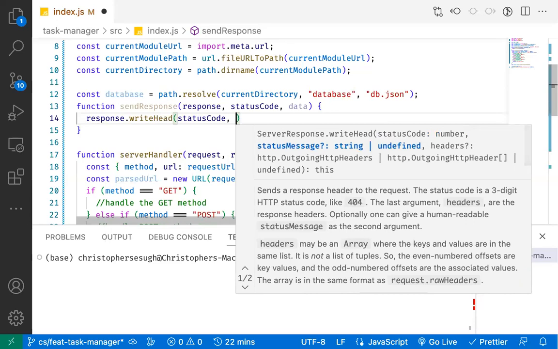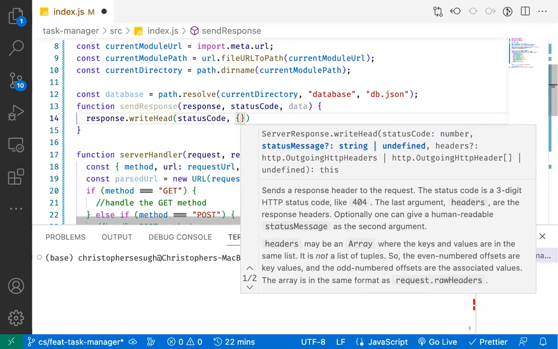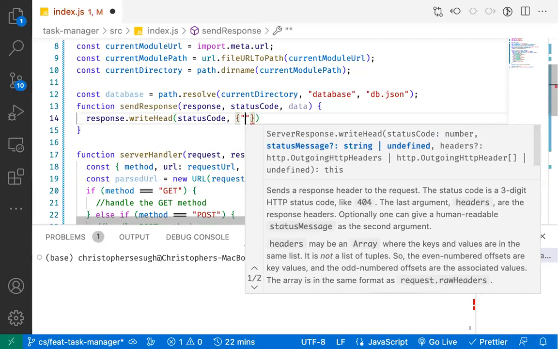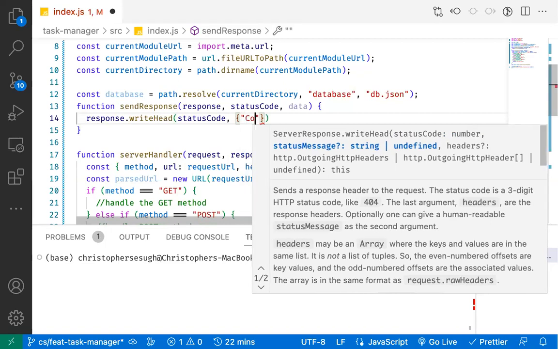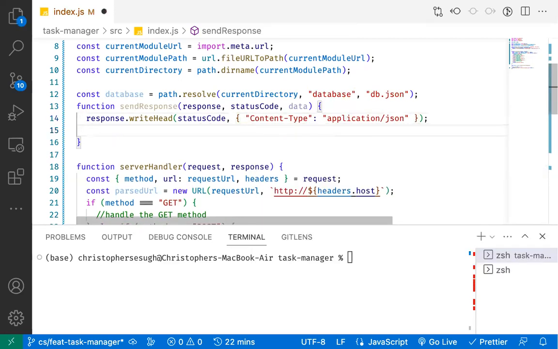In our application, we'll always be sending back JSON, not any other kind of data type. So in this writeHead, we specify our content type, which is application/json.